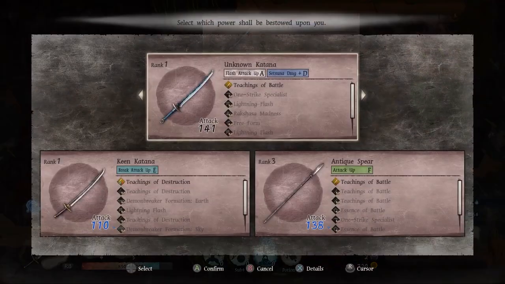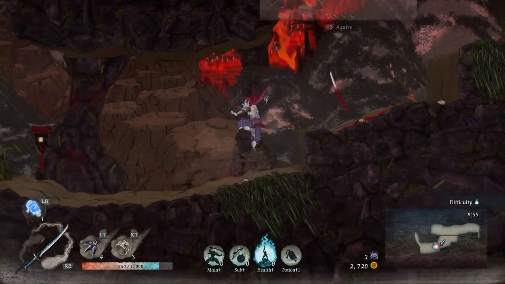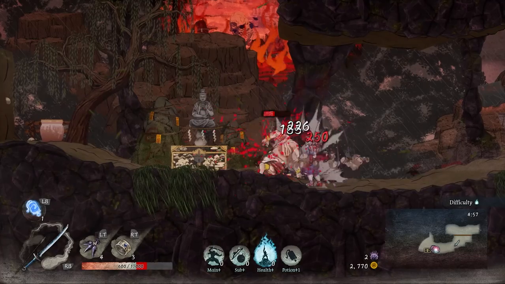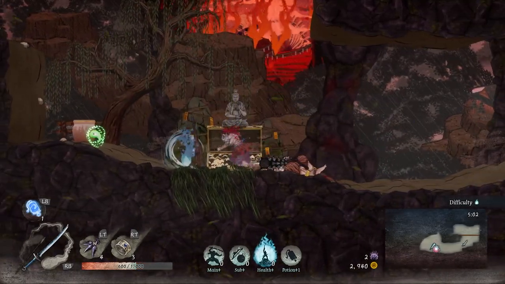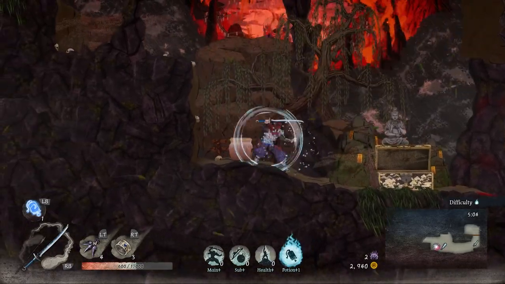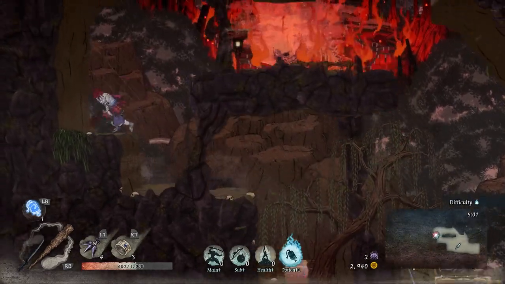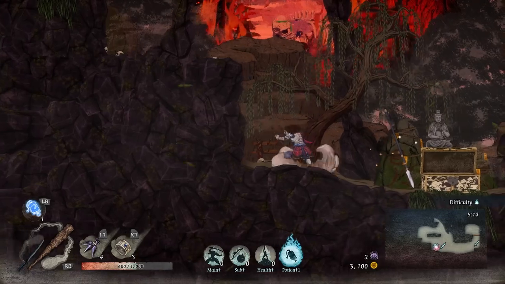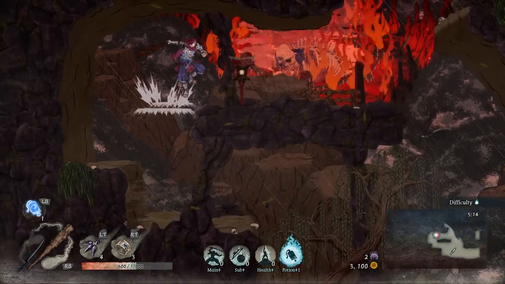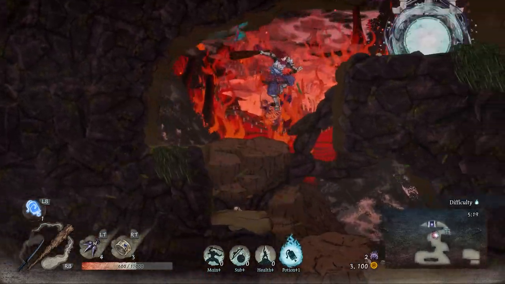Okay, unknown katana. Teachings of the blade, teachings of destruction. So flash attack up versus sets into damage versus break it. I don't know what any of these things mean yet. Ow. Okay, so there's no animation canceling. A nameless mass. Alright, we gotta try that instead of the antique spear. Let's get big clobber. Seems like it's got a really slow attack speed. Probably a ton of damage, though, which is kind of the point.